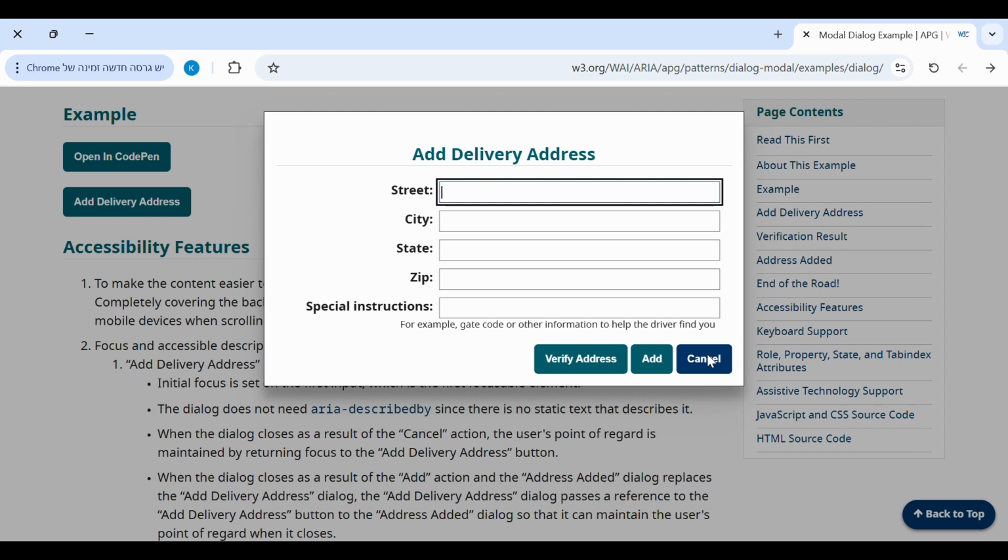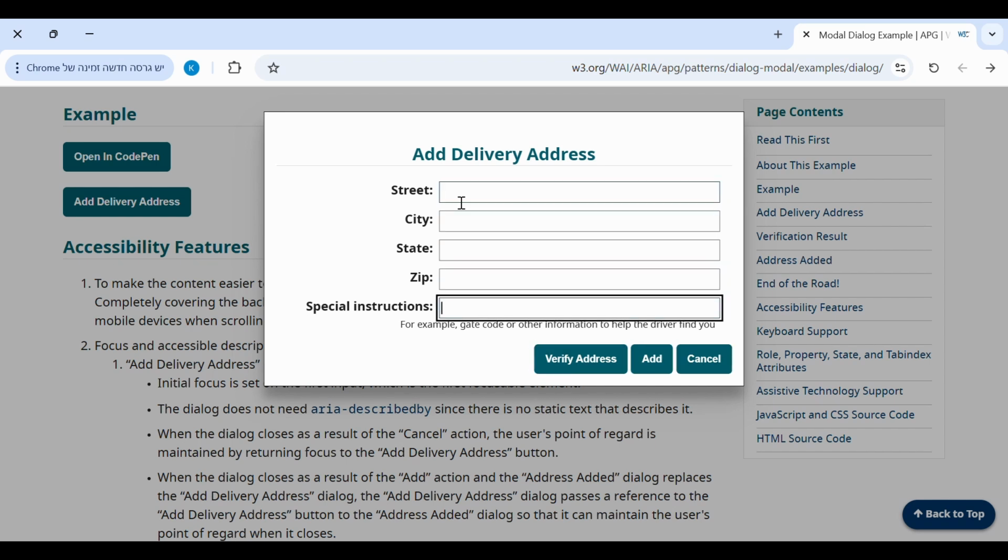Also, an important and maybe tricky part is that when you open the dialog, you need to focus, for example, the first focusable element inside this dialog, and also kind of trap the user inside it. So when you try to go with tab through all the fields or focusable elements, you can't go outside the dialog. In order to go outside, you need to click escape, for example.